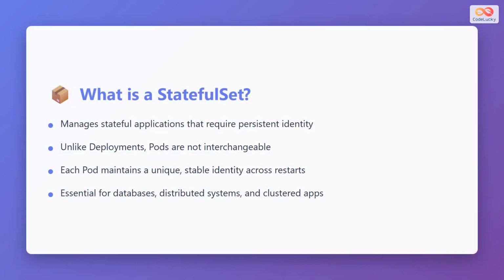A StatefulSet is a Kubernetes workload controller designed specifically for managing stateful applications that require persistent identity. Unlike Deployments, where pods are treated as interchangeable and can be replaced at any time, StatefulSet pods are not interchangeable. Each pod maintains a unique and stable identity that persists across restarts, rescheduling, and even failures. This makes StatefulSets essential for applications like databases, distributed systems, and clustered applications that need consistent identities to function properly.